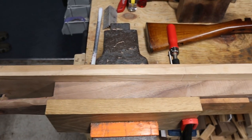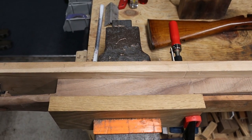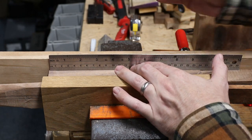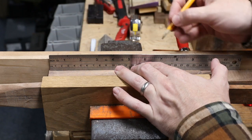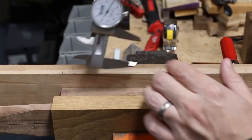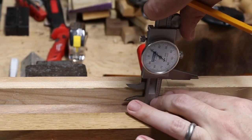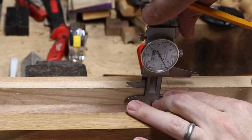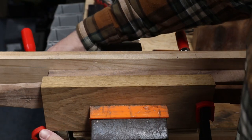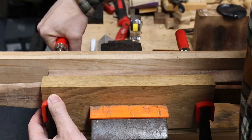I set up the stock and the vise off camera, since it was tricky to get everything aligned. But here I can double check that the angle is correct. I'll use the ruler to mark the beginning and end points. And then I can measure down. I'm looking for the front to be 50 thousandths lower. That's pretty much spot on. I had been tapping on the rear to get the angle correct, but with it looking good, I'll add a clamp to hold it all together.